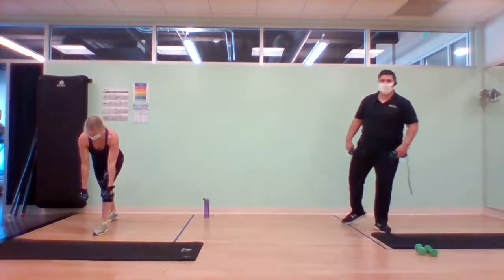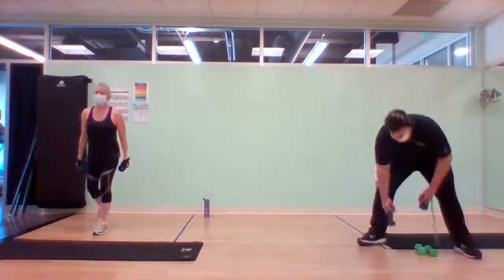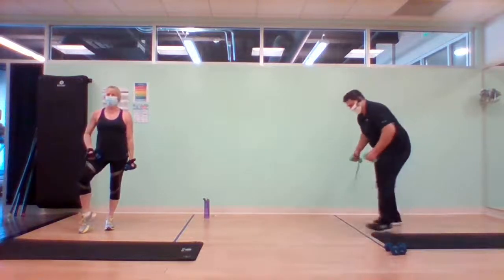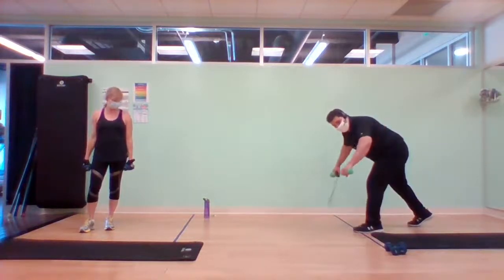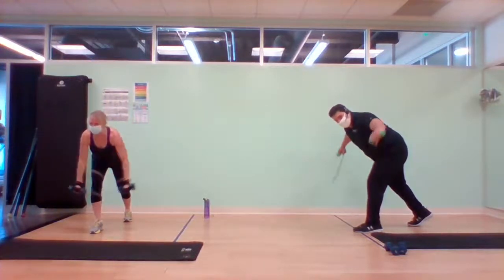Five, 4, 3, 2, and having us pick up those smaller weights again. Another shoulder specific activity. Done them before, just rear delts here. Starting those in 3, 2, and 1.